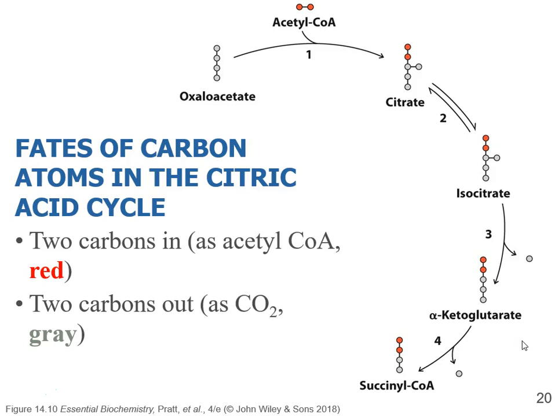So if we look at the fates of carbon, stoichiometrically, it is true that 2 acetyl-CoA carbons in will give us 2 CO2 carbons out as CO2. But if we label those, we find that it's not the exact carbons. So here in this picture, if we have acetyl-CoA as red carbons, if we followed the first steps and show that we lose 2 carbons here, notice that the carbons that we are losing are gray carbons. So it's not exactly the same carbons out as in, but stoichiometrically we have 2 carbons in as acetyl-CoA and 2 carbons out as CO2.